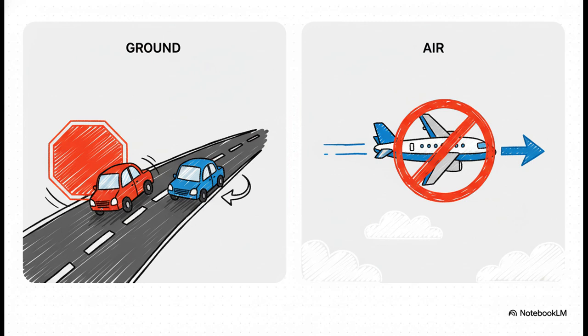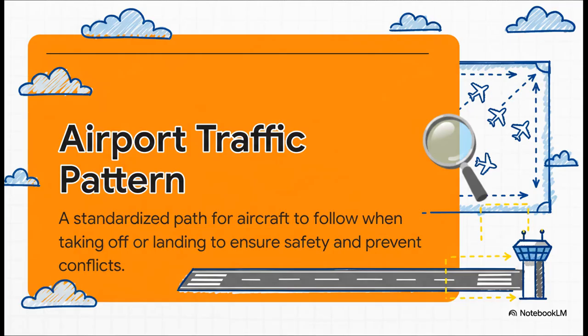And that one simple fact is why having a super organized system isn't just a nice idea, it is absolutely essential. And the solution to that whole can't-stop problem? It's this: the airport traffic pattern. The easiest way to think about it is like the official rules of the road, but for the sky right around an airport. It's this predefined, totally predictable path that every single pilot follows. And because of that, everyone knows where everyone else is supposed to be. It's what creates order out of what could be total chaos.